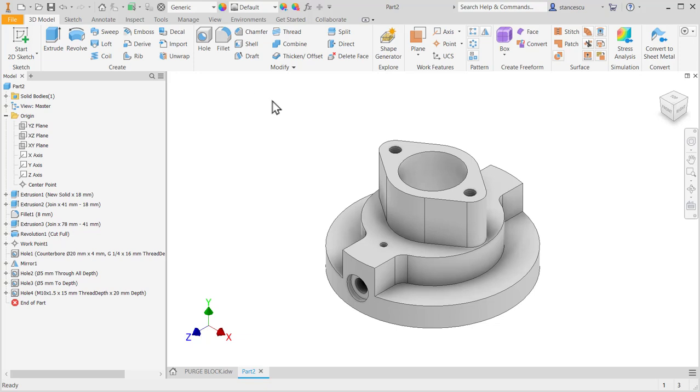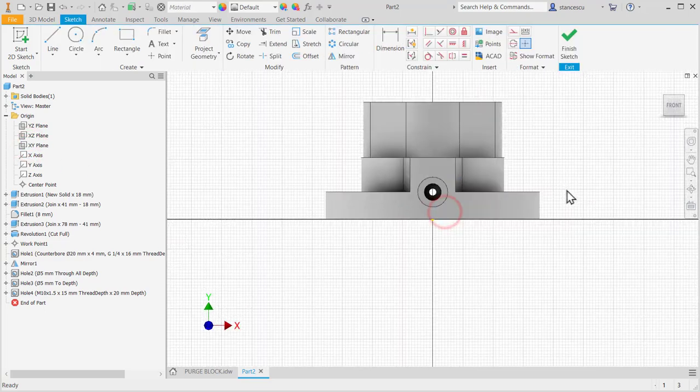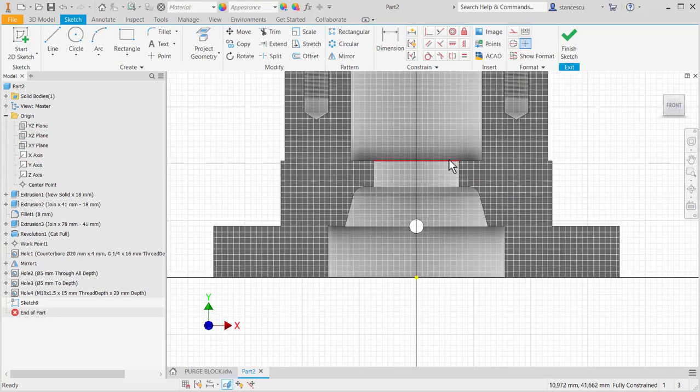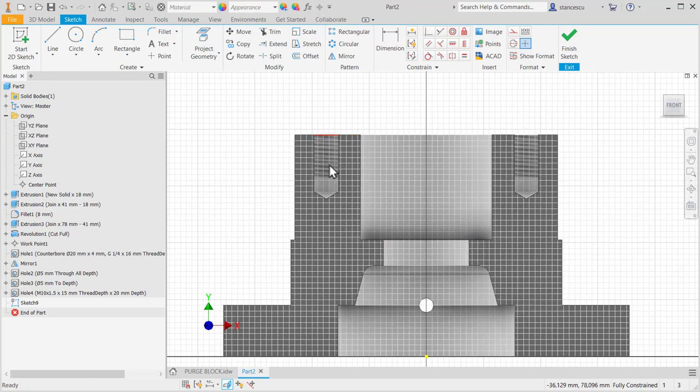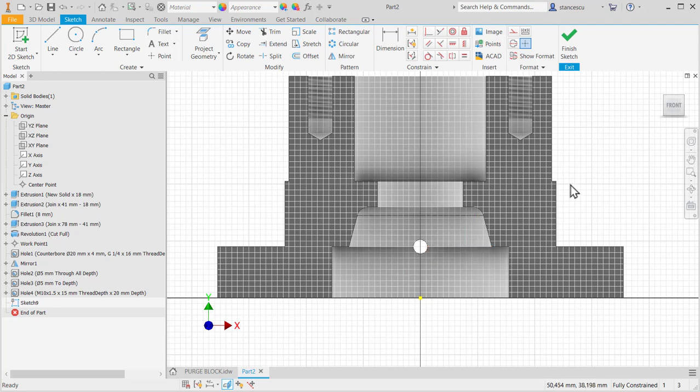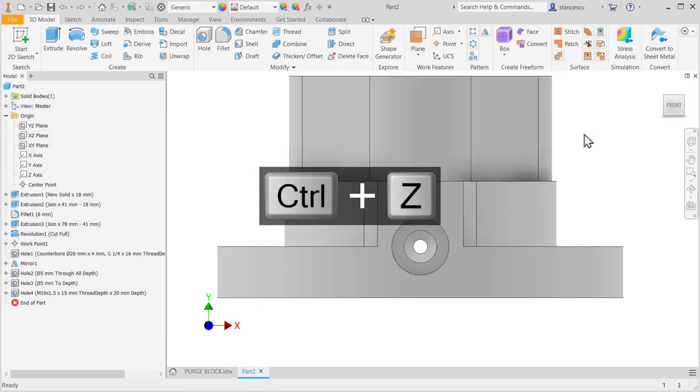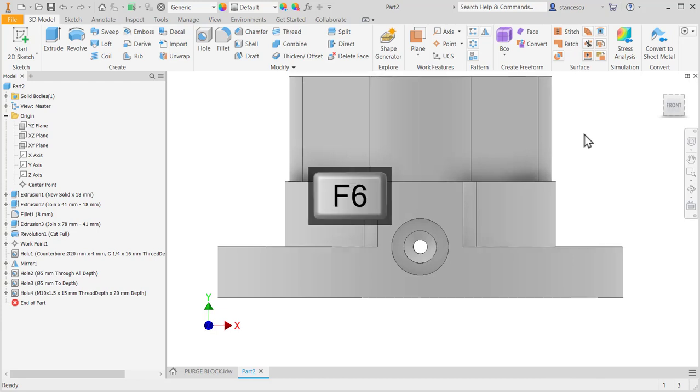we can see inside by creating a sketch in this plane. F7. You see, thread, hole, and the other things. Control Z. We don't want a sketch now.